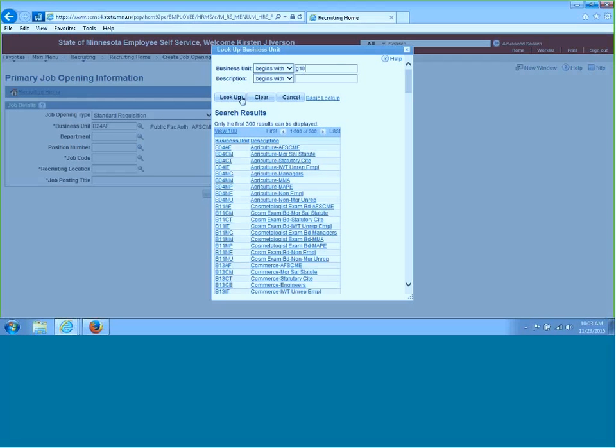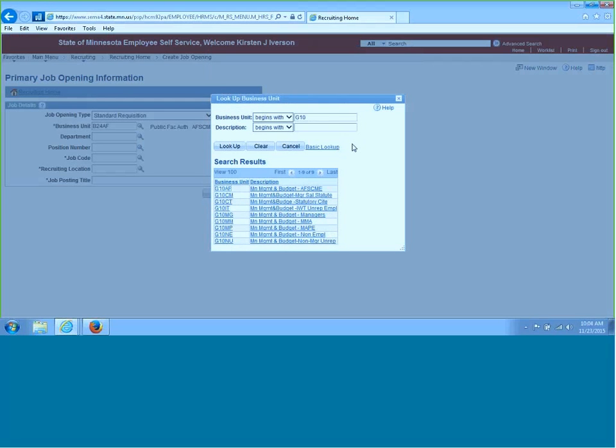So you should only see your agency's business unit. So to find out which business units you have access to, you click the lookup icon, and this should bring the results of the business units that you have access to. And you can enter your first 3 digits of your agency code and click the lookup button. To add the business unit, you select the link. I'm going to use AFSCME as an example today.